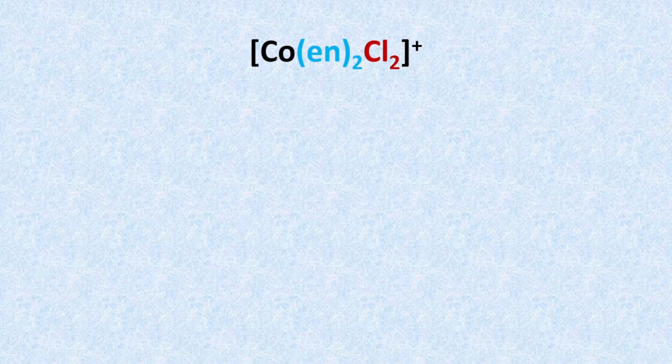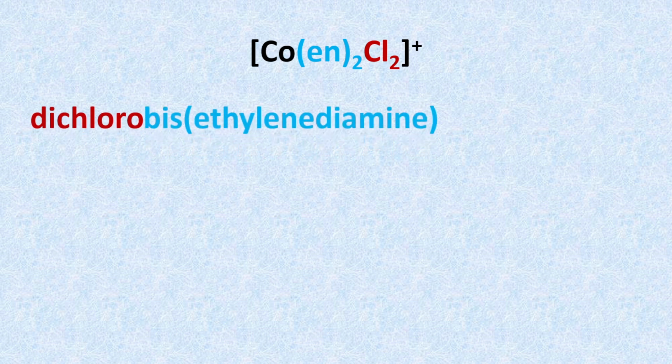This complex has 2 ligands, chloride and ethylene diamine, and alphabetically chloride will come first. Ethylene diamine is polydentate and there are two such ligands. So as mentioned earlier, we use the prefix bis instead of di. So dichlorobis, in a bracket, ethylene diamine, bracket close. The coordination sphere carries a unipositive charge and two negative charges from the two chlorides. Therefore cobalt must be in the +3 oxidation state, cobalt 3. After leaving a space, we have to put ion.